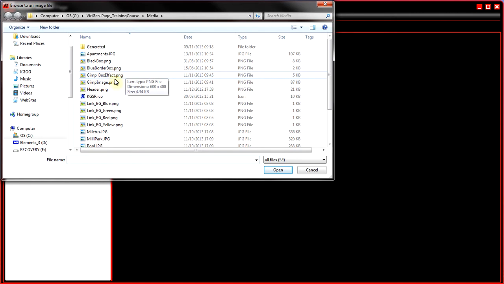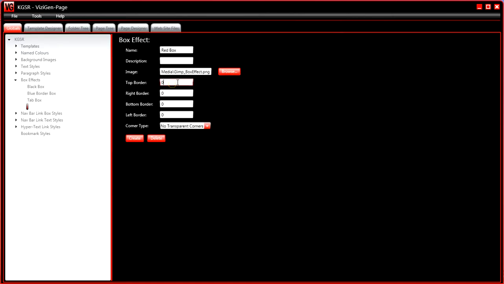This is the one that we created using the tool, and I think these settings were 30, but I can't remember. Now in this case we have to set the transparent corners to all transparent corners, and you should read about this in the Help Center, and there is another video which explains the minor complications that it leads to. So simply click on Create.